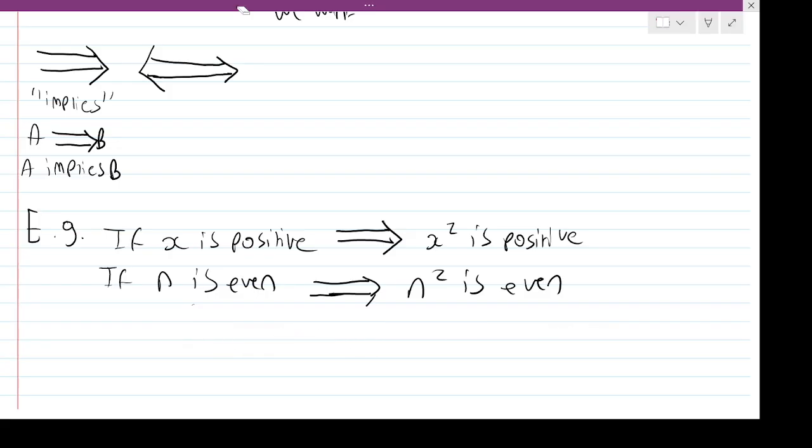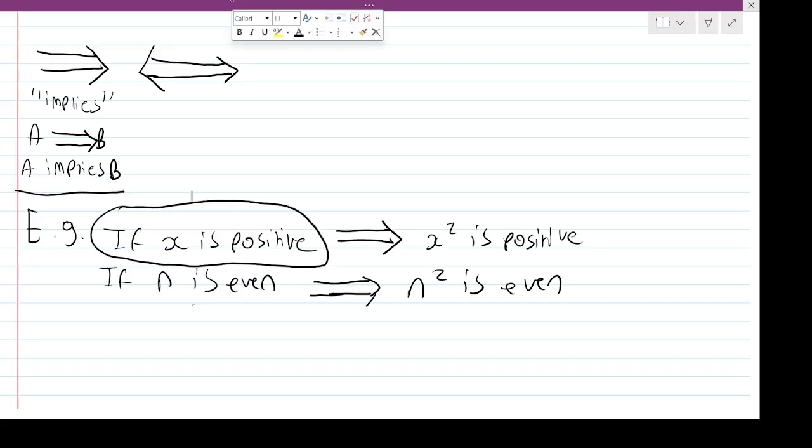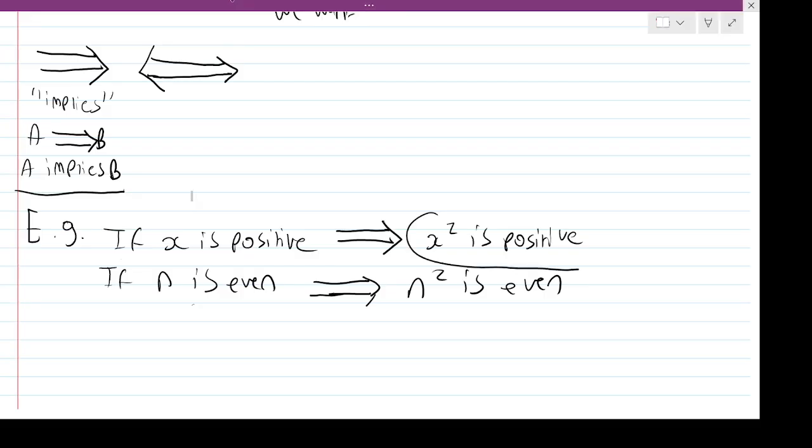So those are some examples. So that means, again, a statement A. In this case, if statement A was if x is positive, so any given number x is positive, then statement B is also true, meaning in this case x squared is positive. Okay, that very simply is how we use that arrow symbol, the implies. So if we have one statement that is true, then we automatically know another one is true as well.